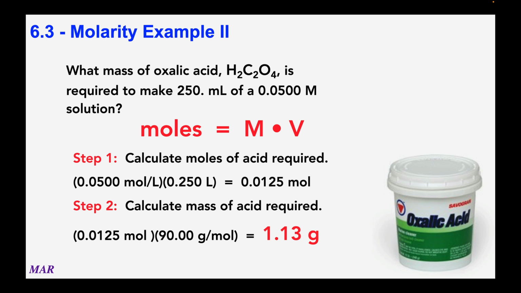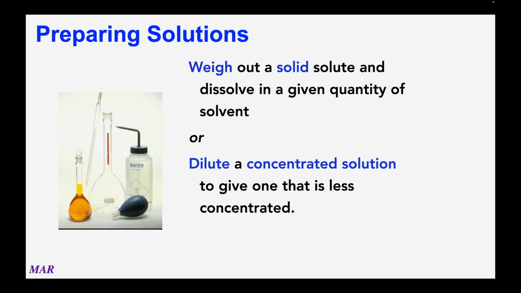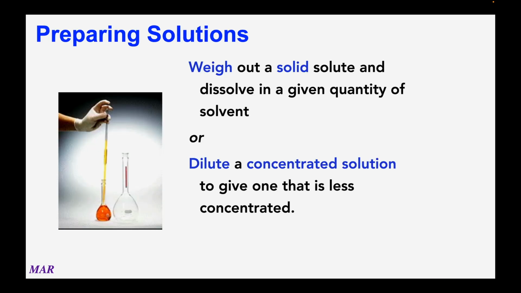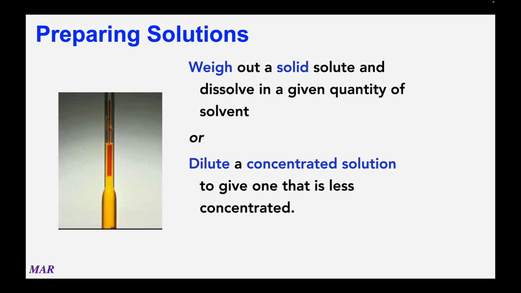So this is kind of a cool way to make a solution if you know the concentration and the volume that you need. To prepare our solution using the dilution method, we first obtain 2 milliliters of stock solution with a pipette. Filling the pipette with stock solution to the mark on the pipette ensures that we have 2 milliliters of this solution.